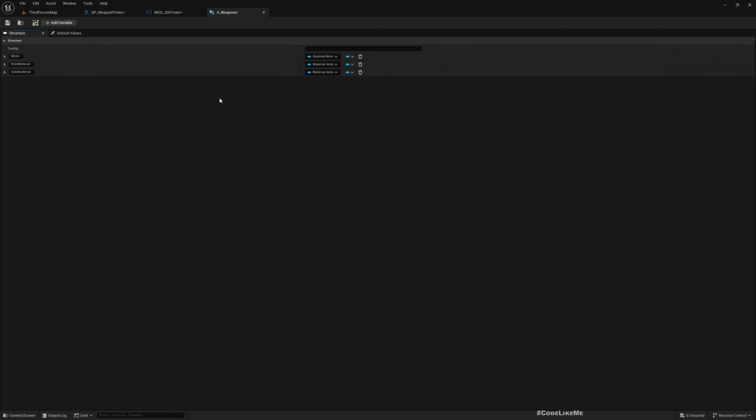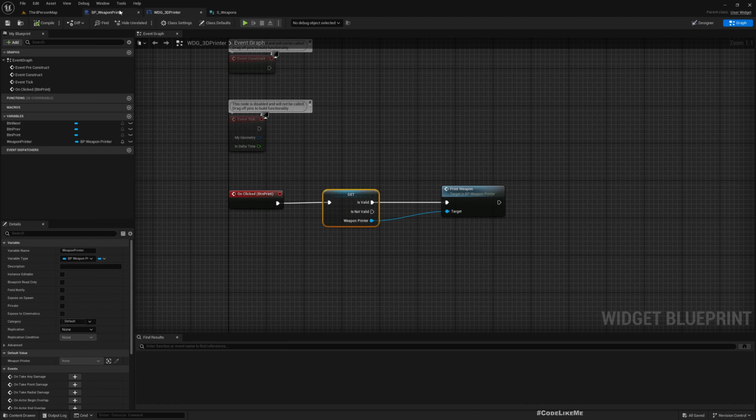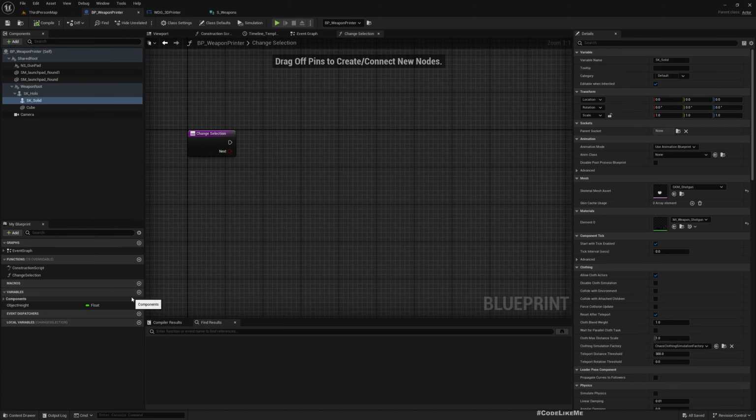Material instance. Okay. All right. Now here in the printer, let's add a new variable.